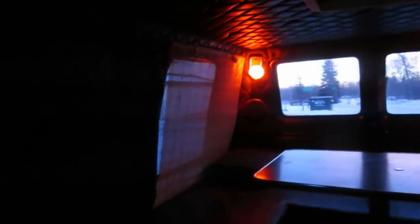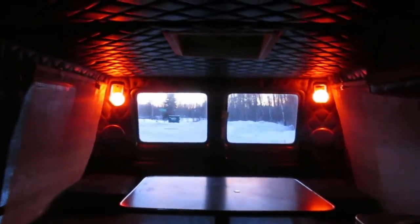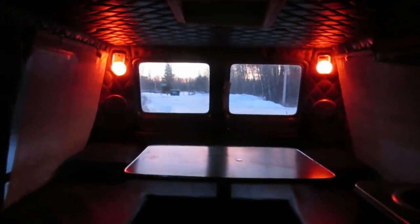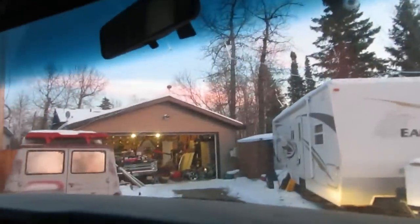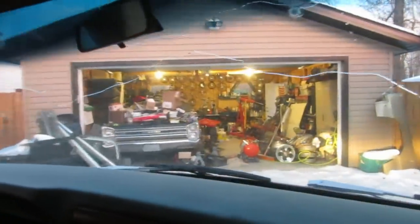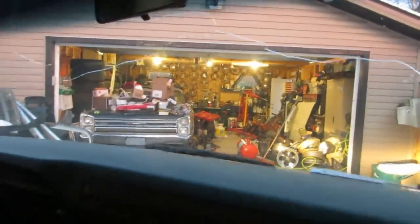I cannot wait to have Boogie Van Day and Wall of Globe just cruising. That'll be awesome. We got so many vans now. Vans are best. Oh, there we go. Here's you — oh man, don't film in that garage. Look at that — what a shit storm. We got some other projects going on here.